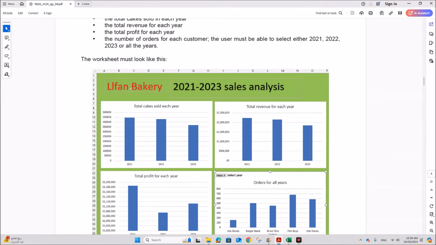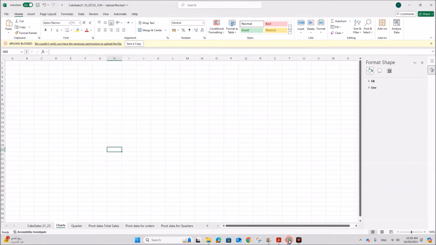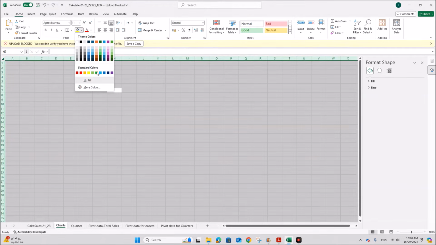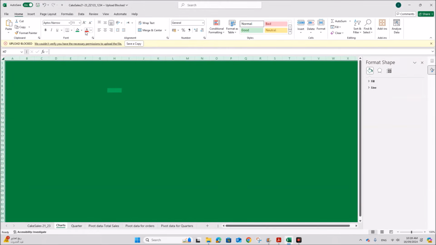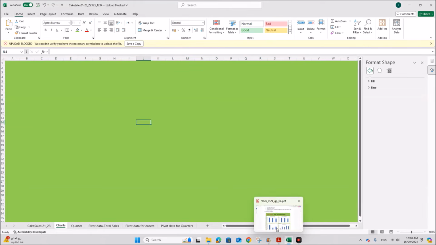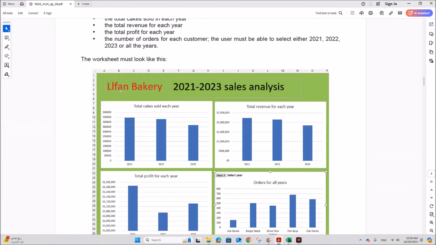We need to enter this text and here 2021 to 23 sales analysis. So the complete worksheet is filled with green color. Select all. The fill color can be set to green. Now we need to add this.